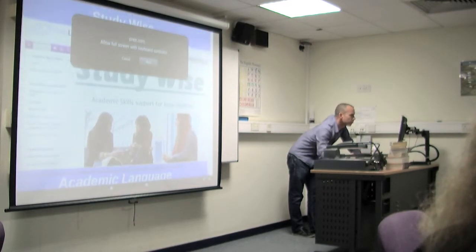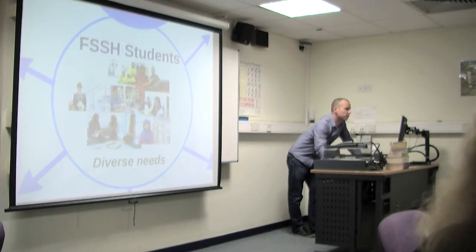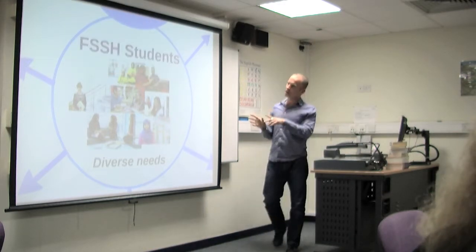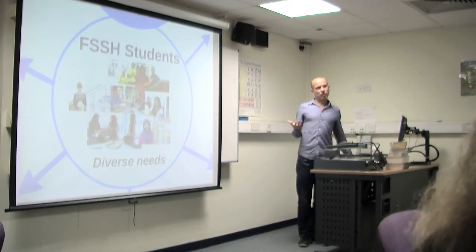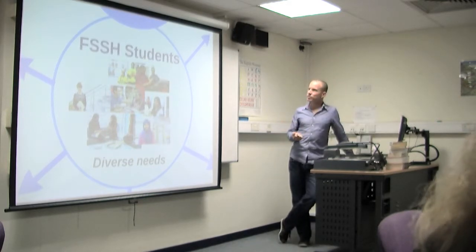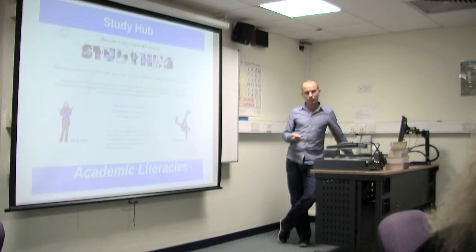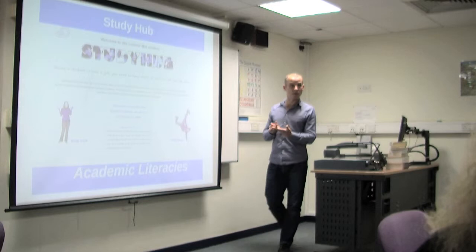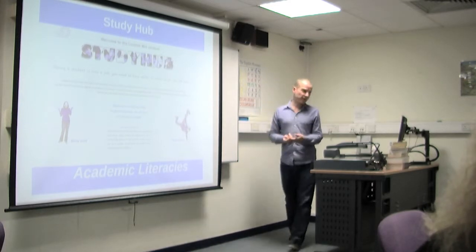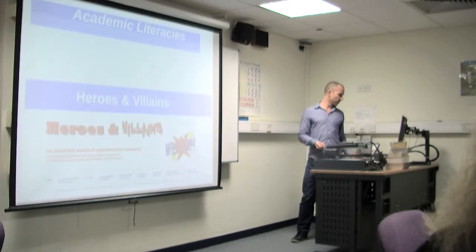And then from the student-facing side, obviously you've got very diverse students, a big mixture. They've got different needs, they need different things in terms of support. So there's actually a heck of a lot of support out there for them, whether they know about it enough is another issue. So you've got the Study Hub, which I think is fairly well known and well used compared to some of the others, mainly about academic literacies again.